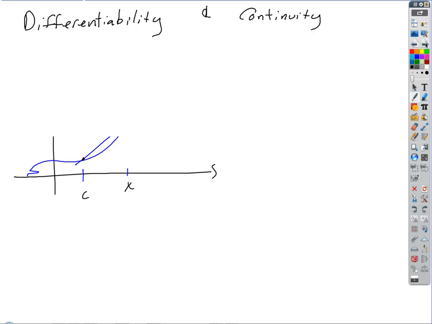So differentiability literally means the ability to take a derivative, right? Where are we able to take a derivative? A function is differentiable wherever we can take a derivative. But there are going to be some places where derivatives are undefined, and we started to get a hint of that yesterday, right? So let's look at a couple of examples like that.